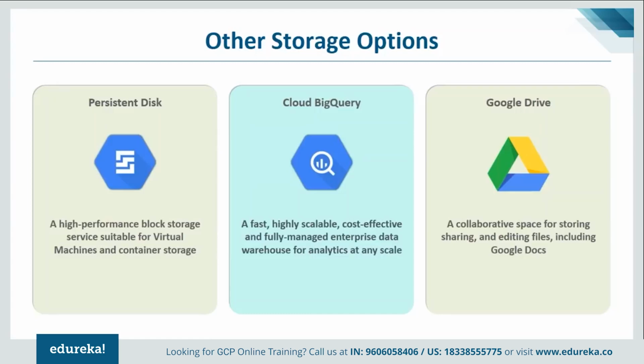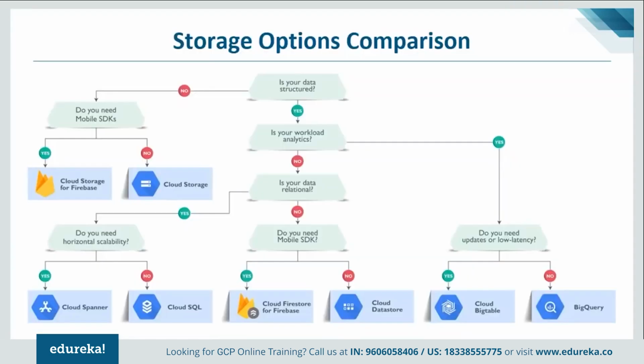Now that we have seen all the services provided by GCP, let's see exactly where and when these services are being used. As different applications and workloads require different storage and database solutions, Google offers a full suite of industry-leading storage services that are price performant and meet your needs for structured, unstructured, transactional, and relational data. The image given here helps you identify the solutions that fit your scenarios, whether they are mobile applications, hosting commercial software, data pipelines, or storing backups. Now you might be wondering what is Google Cloud Storage for Firebase. Now Firebase gives mobile and web access to Google Cloud Storage with serverless third-party authentication and authorization.